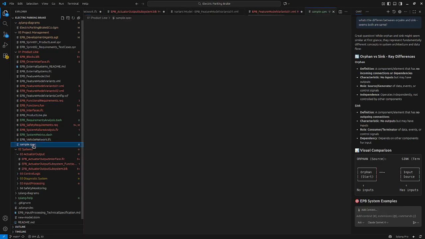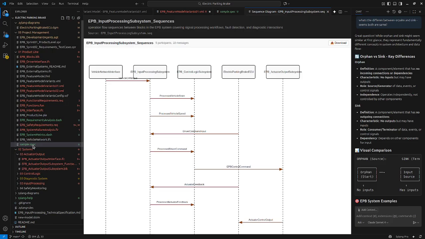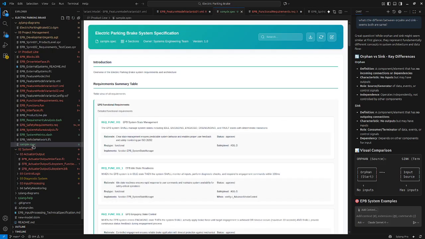It is going to check every requirement in this specification. It will look for, okay, you asked for this use case diagram, you asked for this sequence diagram, and so on.